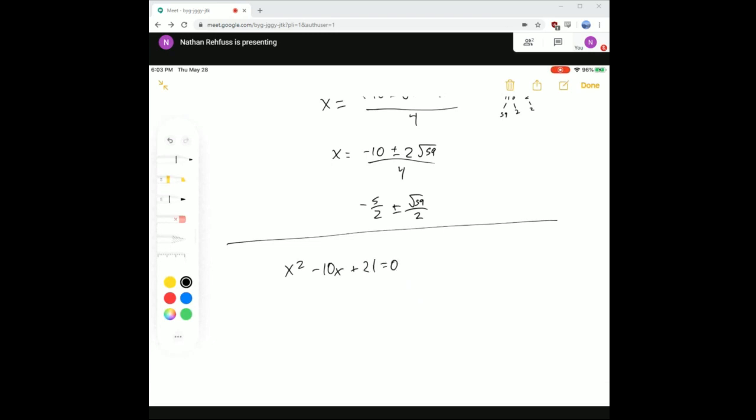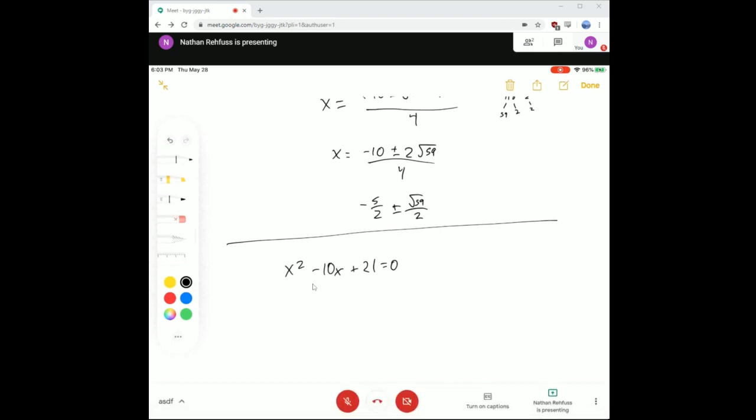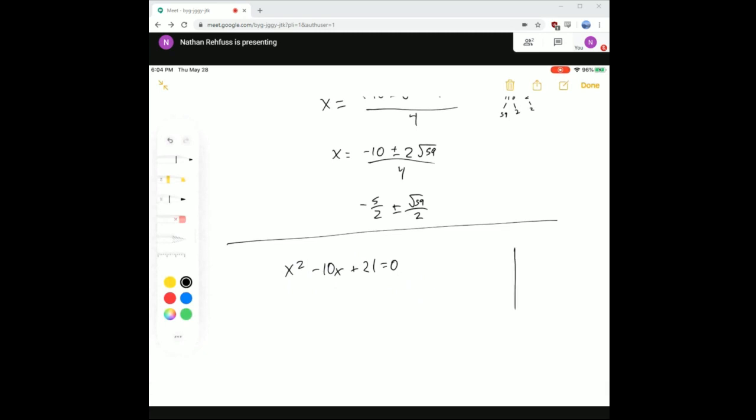Now, you can factor this into x minus 3 times x minus 7. So our roots are going to be 3 and 7. If I graph this thing, in fact, here are our roots, 3, 0, and 7, 0. But I said the quadratic formula works on every problem, no matter how simple or how complicated. So a equals 1, b equals negative 10, c equals 21. Let's get started. X equals negative b, so positive 10 is negative b, plus or minus root b squared, 100, minus 4ac, minus 84, all over 2a.